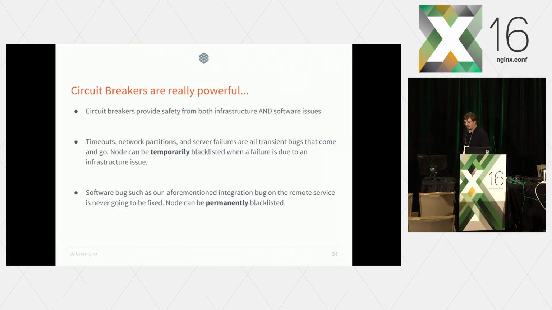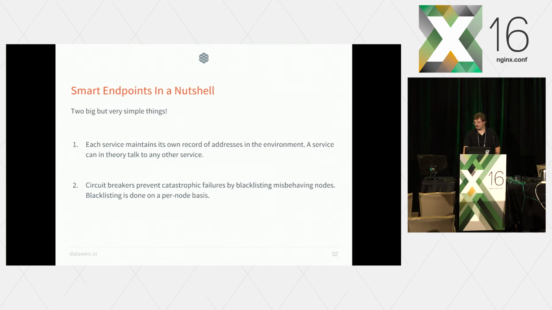either temporarily, for reasons, for example, a temporary blacklist might occur because you have a network failure or a network partition. Those are things that can be recovered. But it might also be removed permanently. For example, in that integration test issue, you're never going to fix the issue where service 1.1 is returning invalid JSON. You're going to have to wait until someone rolls out a 1.2 and fixes it. But the idea is that it also doesn't affect the other nodes. Those nodes all have their own concept of what works.